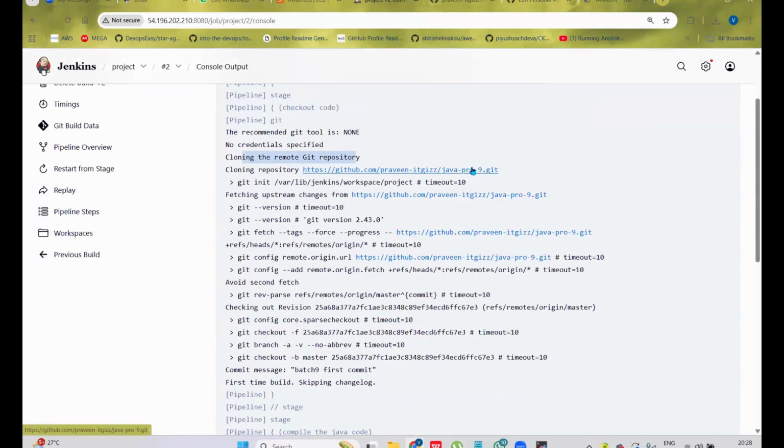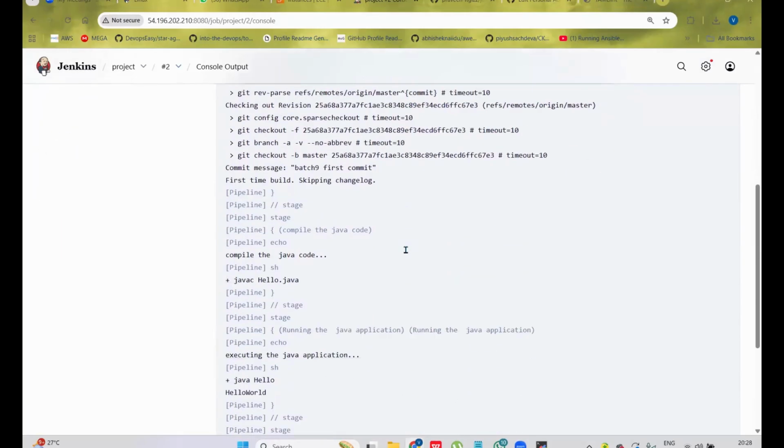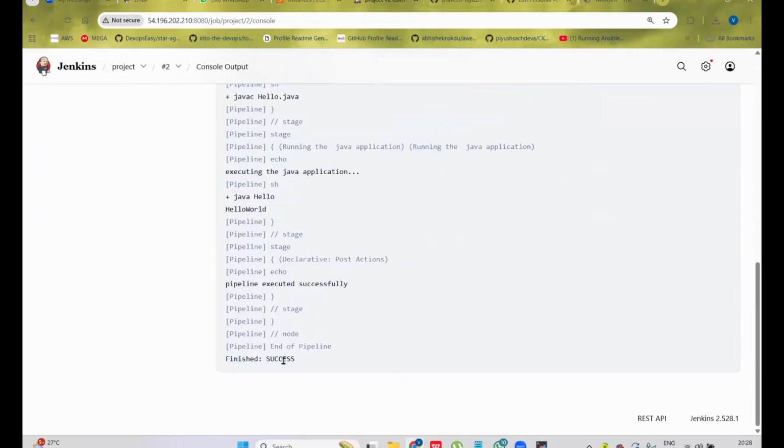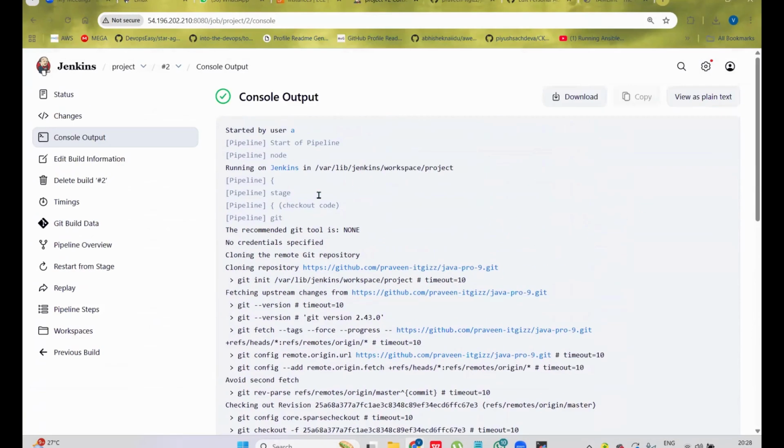This is my repository. Initializing, checking the Git version and the Git username and everything. Then you can see the output finished with success, executing my Java application. What is the pipeline message I got here? Pipeline executed successfully.